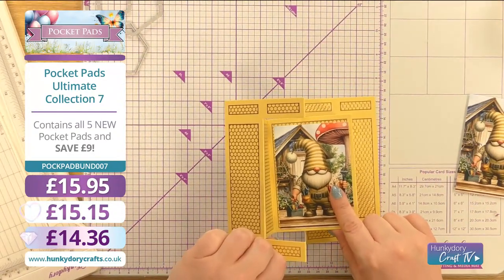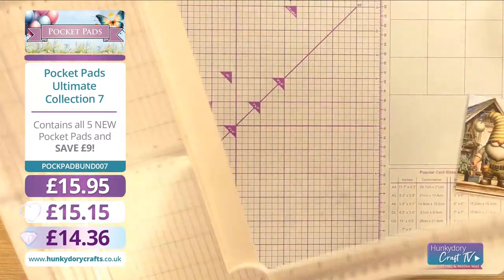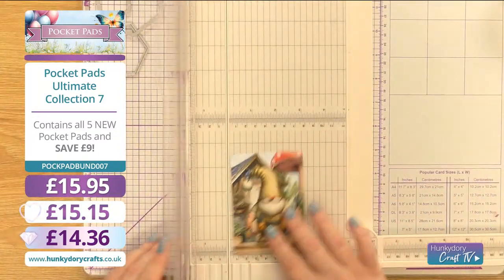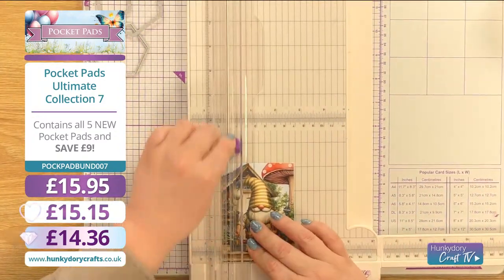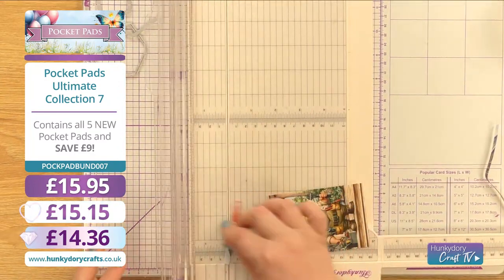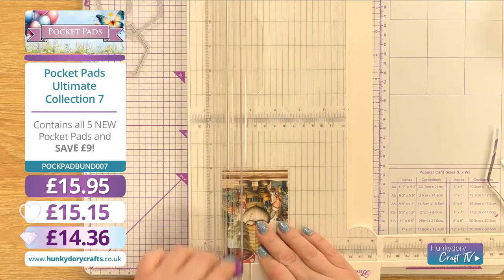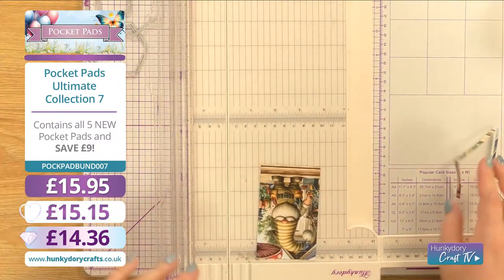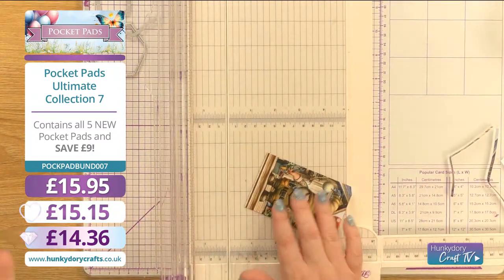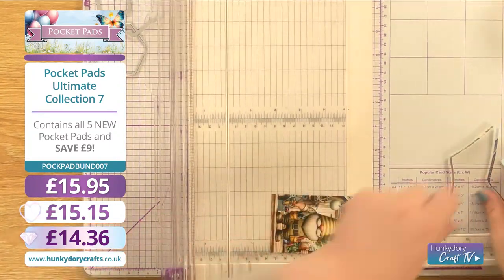Now, as you can see, these are designed to fit perfectly on here. But I love that gold foiling so much, I don't want to cover it all up. So I'm going to chop this down just a little bit. Okay. I'm going to take a quarter of an inch off each side. Just work our way around. And I'm doing a quarter of an inch all the way around, because if I just took half an inch from the top and the bottom, it would be a little bit uneven. So yeah. This way you get it nice and straight.